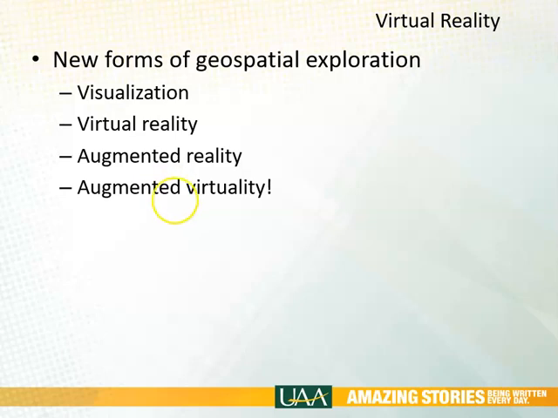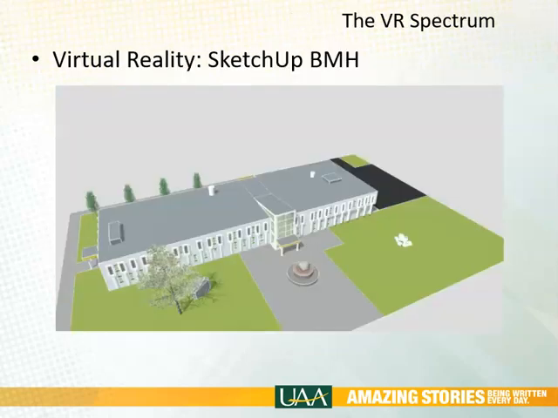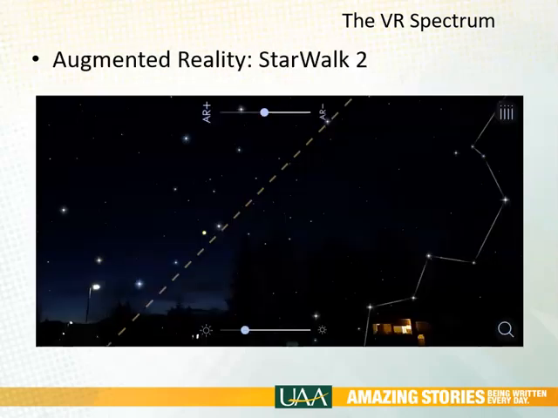And in fact, that's what you'll be doing in the project if you choose to do that one. You'll be creating through rendered Google Earth imagery a movie that uses fairly high definition 3D imagery and a 3D camera to help you to see an area with new eyes and make a film or a movie of that. A true virtual reality includes a world that's actually built artificially, and I've got an example of Beatrice McDonald Hall that I built that is a virtual reality that uses some of the same software that is actually used in the creation of VR for gaming.